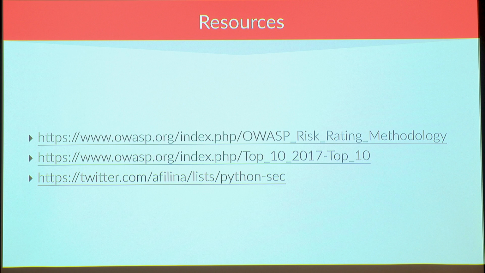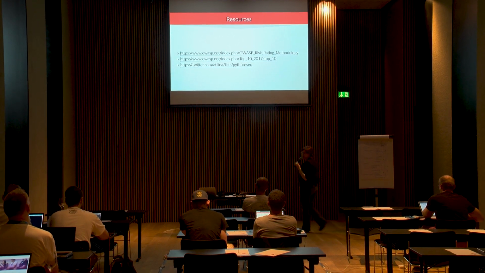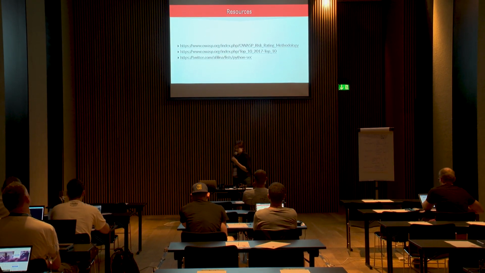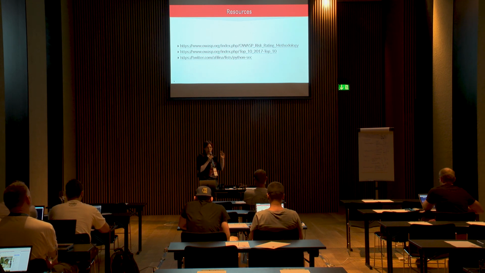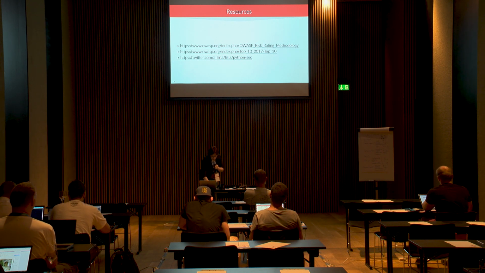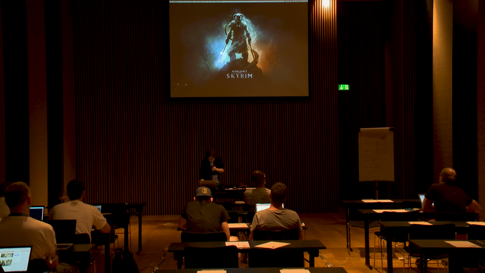Top 10 2017, so you have them by several years. The categories that I showed you, you can go through them and see additional examples of the different vulnerabilities that exist, classified by similar categories. I combined 2013 and 2017 in this presentation. And the last one is actually irrelevant because this is not adapted to Python, so you shouldn't have to care.